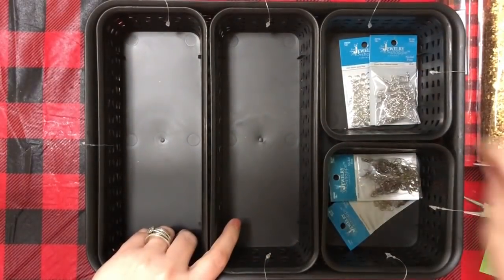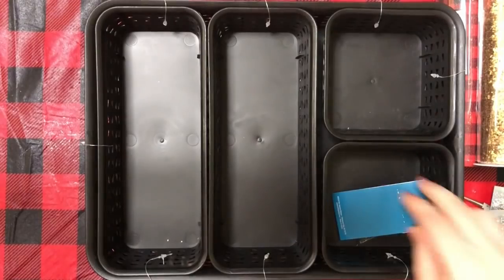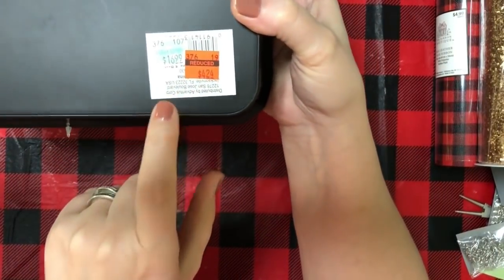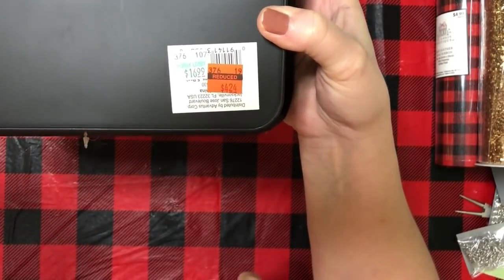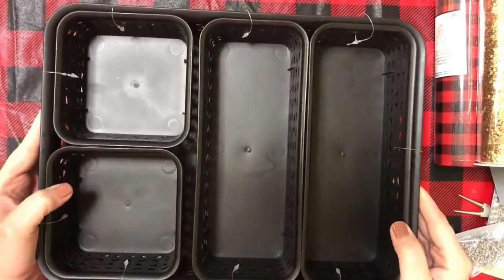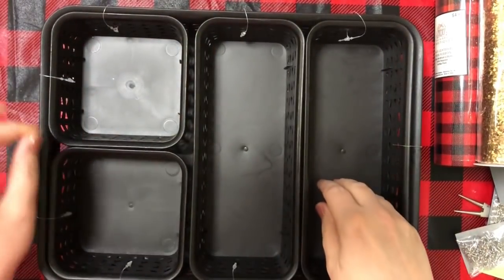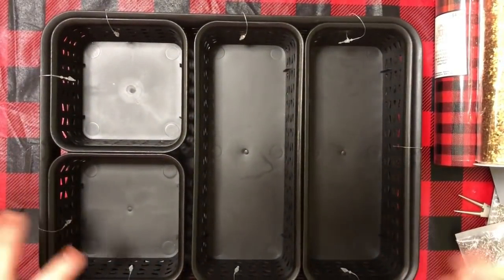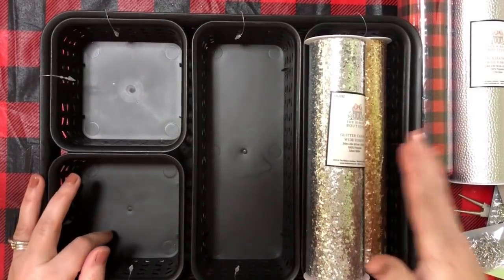I wanted to show this little container here because I did find it. There's a huge clearance thing going on again at Hobby Lobby. This basket right here, some of you may not have seen, was originally $16.99 and I got it for $4.24. It looks just like this. It's got the really big basket here, and then all these inserts that go into it. I need to cut all these off. I haven't done that yet, so I could show you what it looks like. But what I plan on doing is using it for my earrings. So if I'm working on some rolls, I could have those in here.